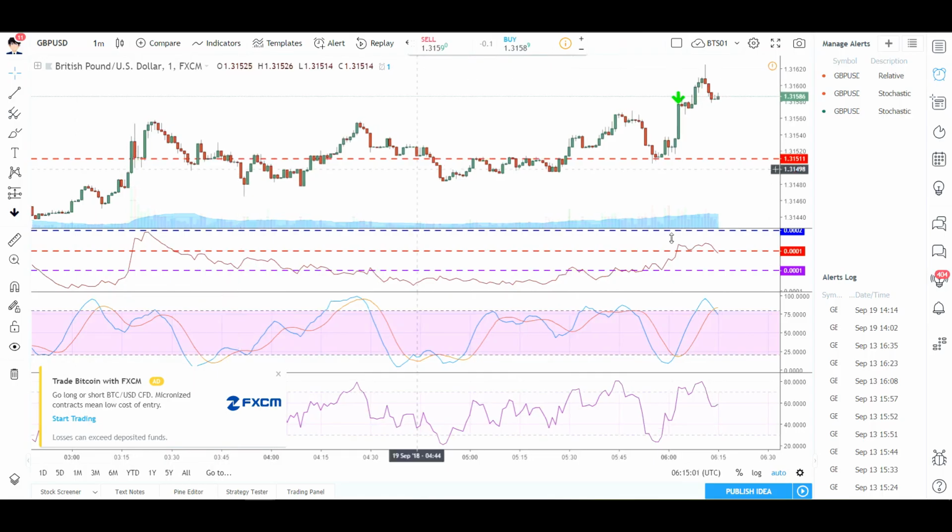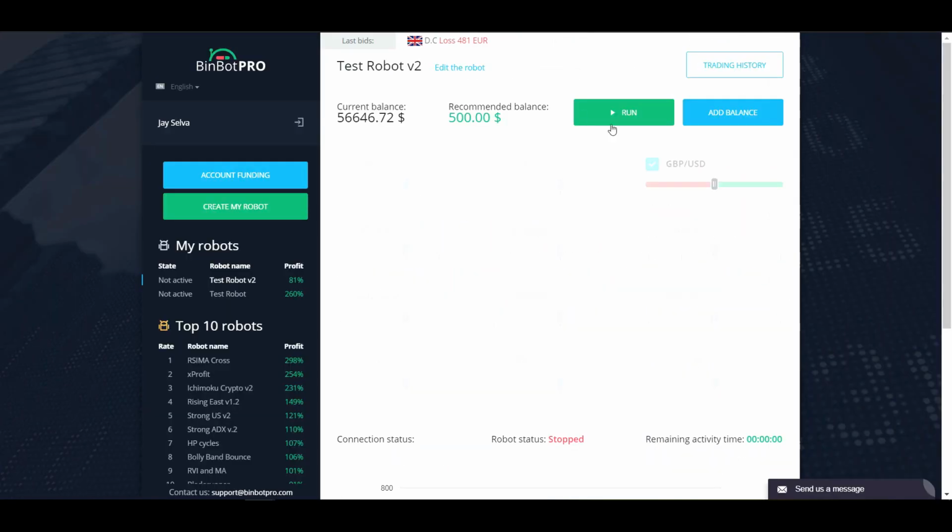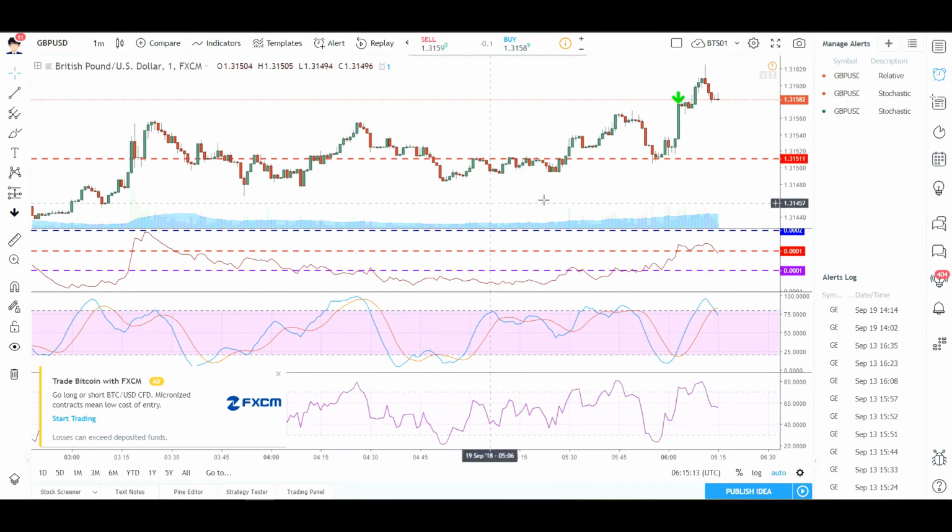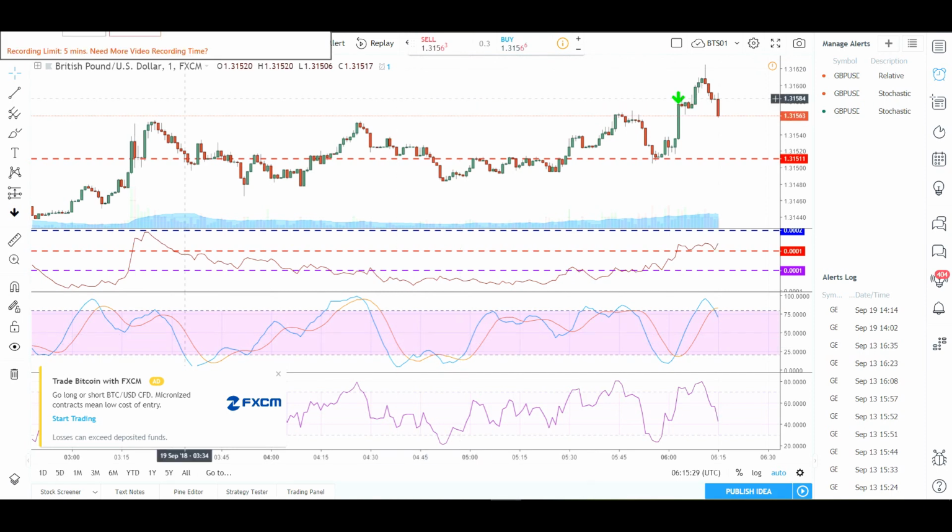Alright guys, so we have one trade example right here. As you can see, the stochastic cross just crossed and the alert has just rang, so I'm going to activate the robot right now. If you notice, the latest cross is above the purple line. The criteria for method C is that the ATR level needs to be in between the purple and the yellow, and then we wait for a stochastic cross. And also the other criteria is, let me check.